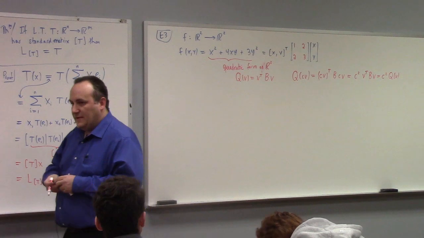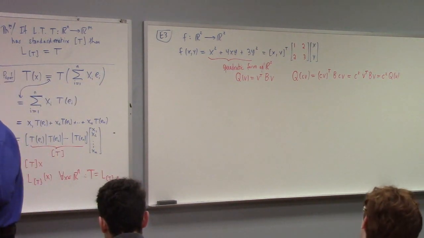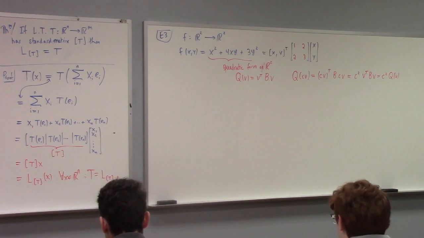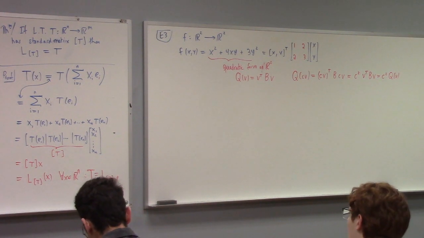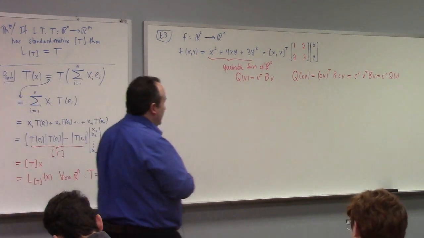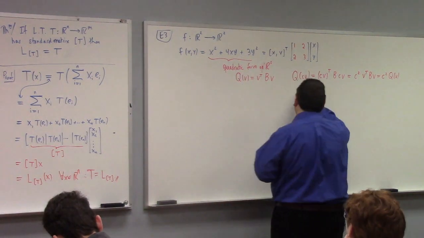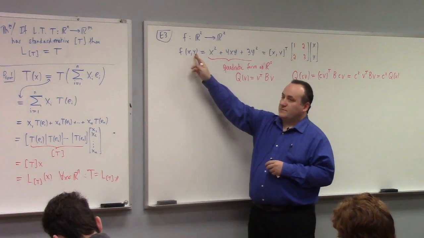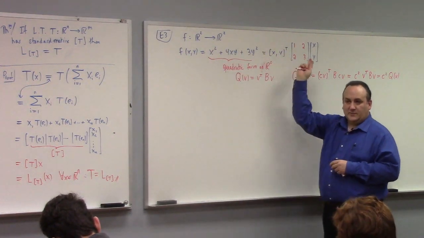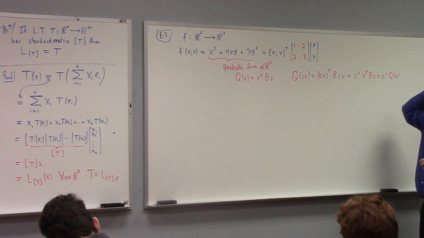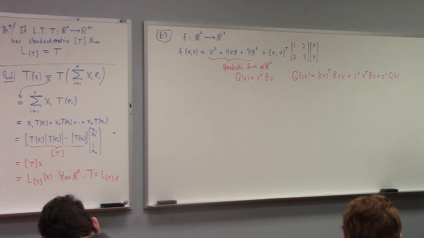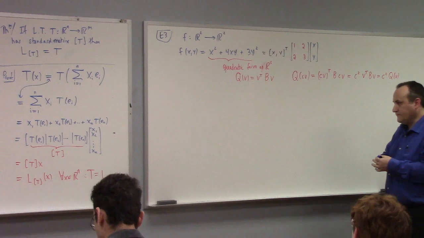This is what people would mean by homogeneous degree 2. For linearity, we want homogeneous degree 1. We just want to be able to pull out a constant just like that. We shouldn't pull out the square of a constant. But that's what would happen here. If you put in a 3x and a 3y, you get 9 times the output for this formula. Anyway, not a linear transformation. Are we good?